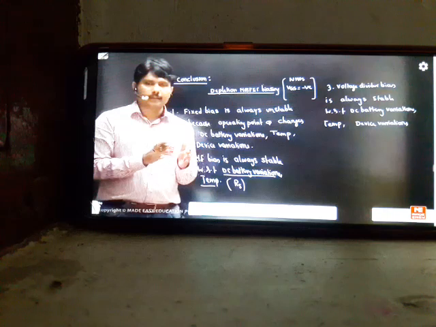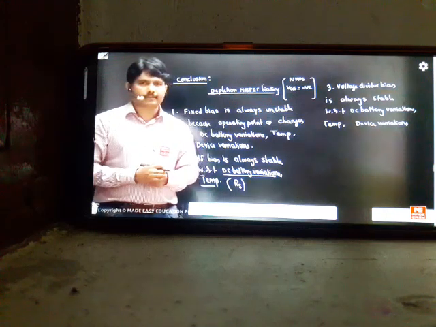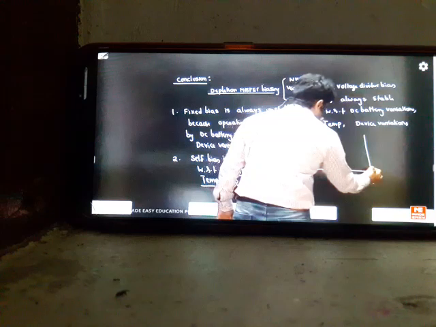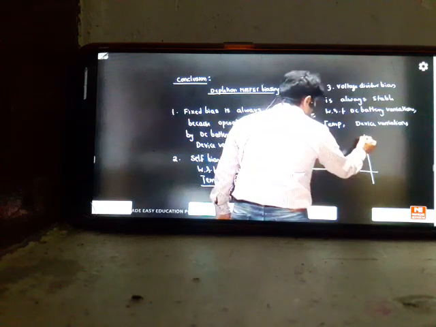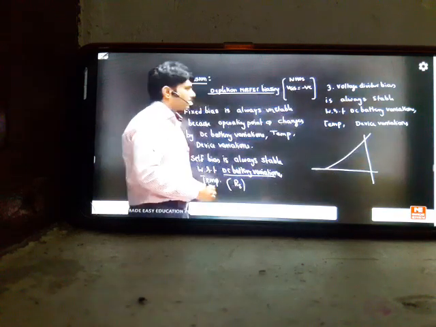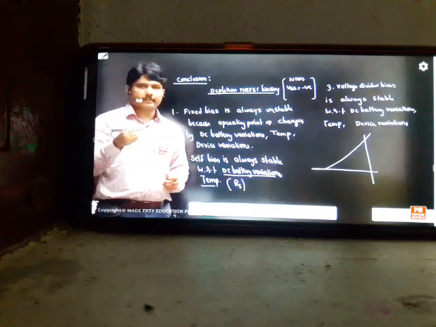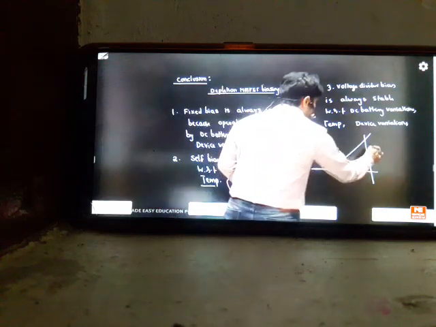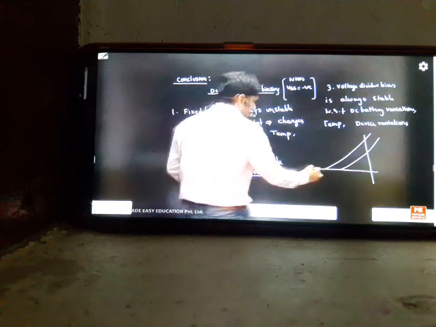Self bias is also controlling, but compared to self bias, voltage divider bias will control the device variations. So what is the meaning of device variations here? Suppose you have a device like this, graphically. This is the first device you have taken in MOSFET. Due to some reasons, the device has been damaged and you replace it. Due to that, we got some mismatch, suppose. Your threshold voltage is slightly changed.